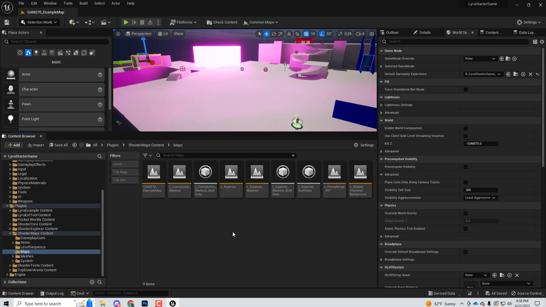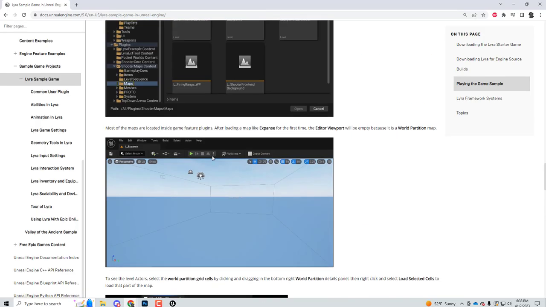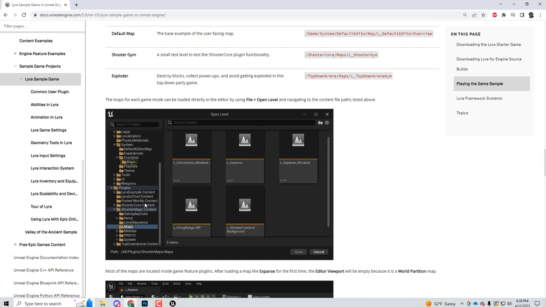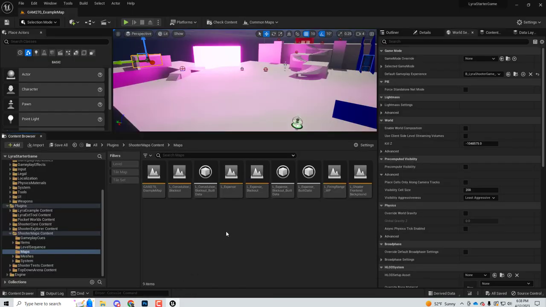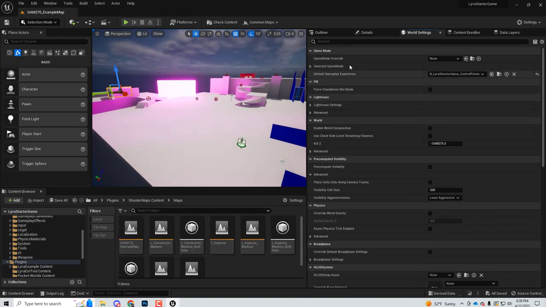So that was mentioned on the page we just looked at. It talks about how you need to save it right here for it to function properly. So that's backed up by our project here. And what else? In the world settings, to change the game mode, you go to default gameplay experience.